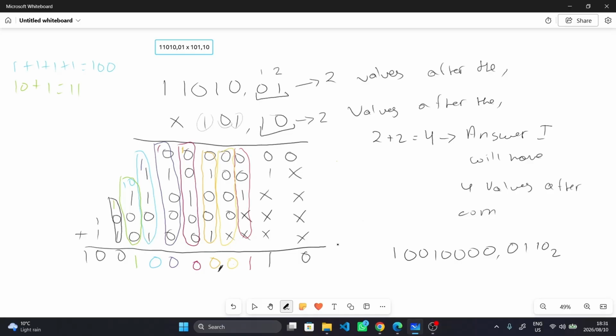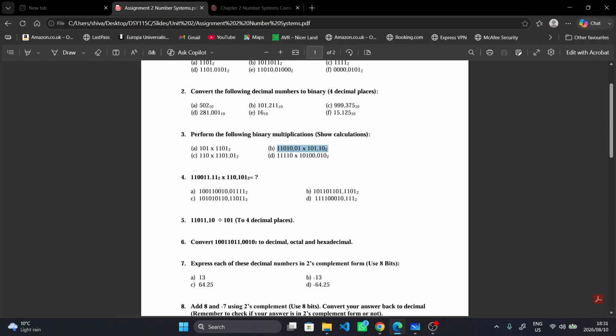So that will be your answer. Let's say if I go back to the example, and let's look at this number 4. I'll leave number 4 for you to solve, but how many values do you think will be there after the comma for number 4? So let's look at that. To check, the first has 2 values, the second one has 3 values after the comma, right? So we'll have 2 and 3.